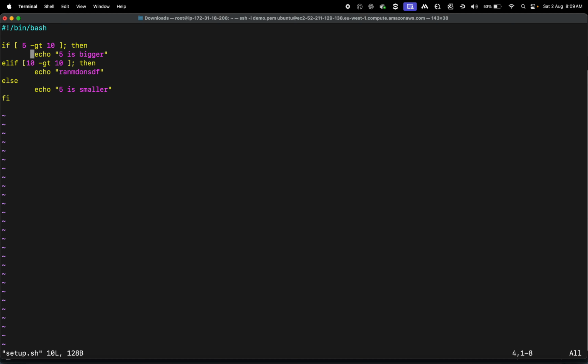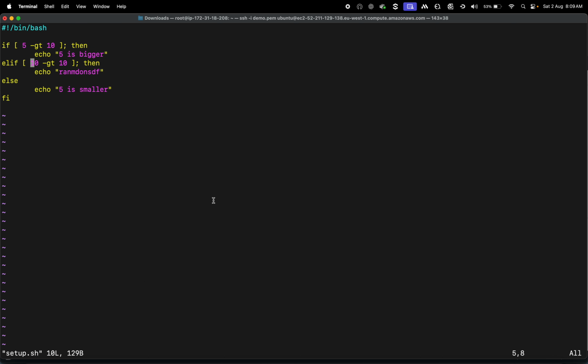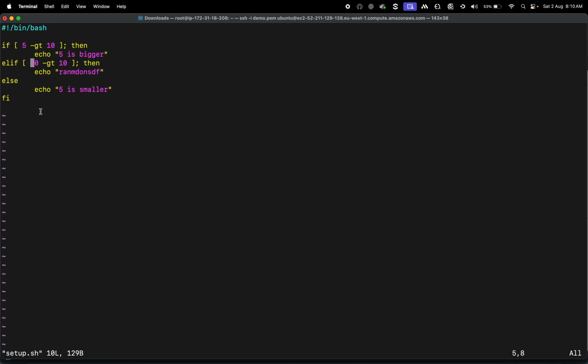Sorry, what the hell? Oh yeah, see, I had to give the space like this. That's why it's failing. Let's try now again. See, 5 is smaller. Why did it not print random something? Because 10 greater than 10? No. It's the value, whatever you give. The condition is whatever you give. If that is matched, it will do something. If it is not matched, it will do something else. As I told you, if it is matched here itself, it won't come at all here. If it is not matched here, then only it will come to other conditions, else, elif, like that. If it is matched, it does not really care. Got it?